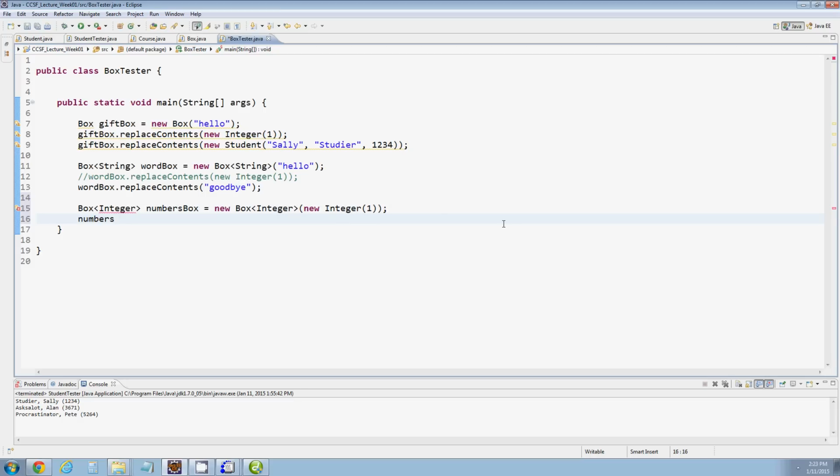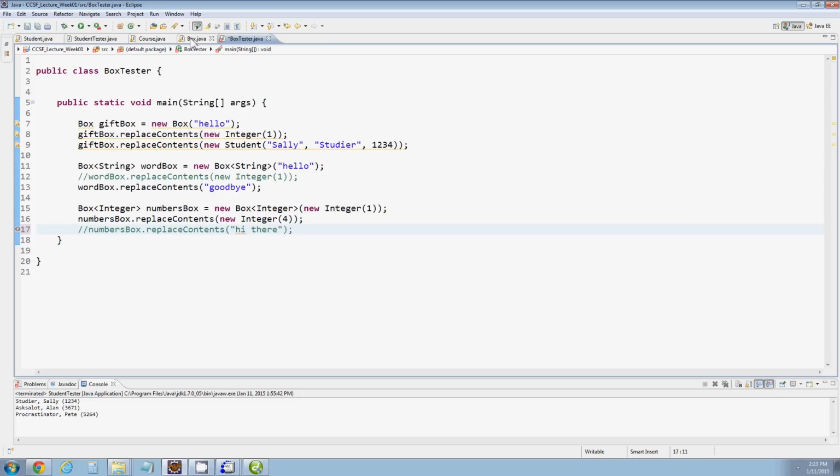Helps if I spell integer correctly. But I would not be able to replace the contents of my numbers box with a string. That would not be allowed.